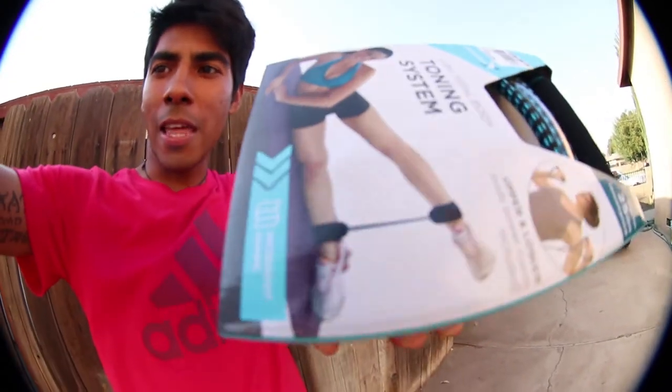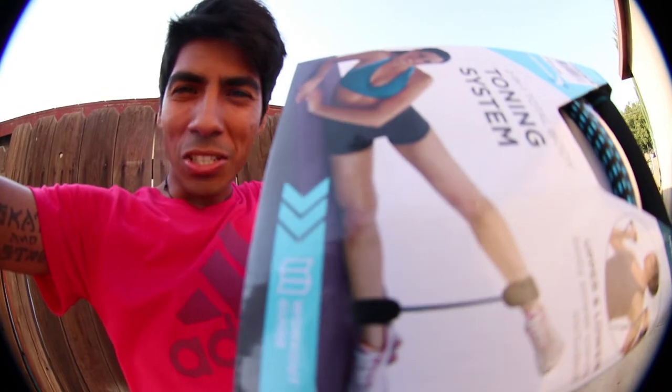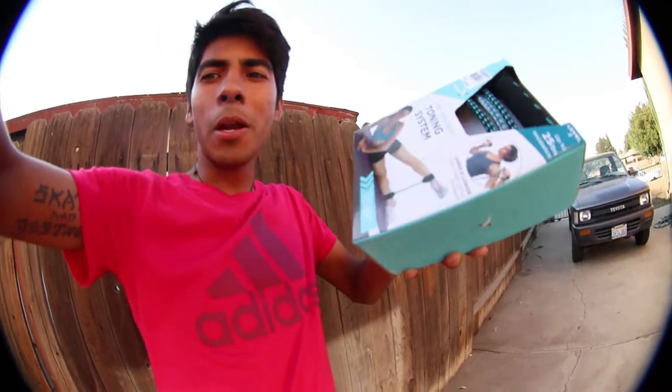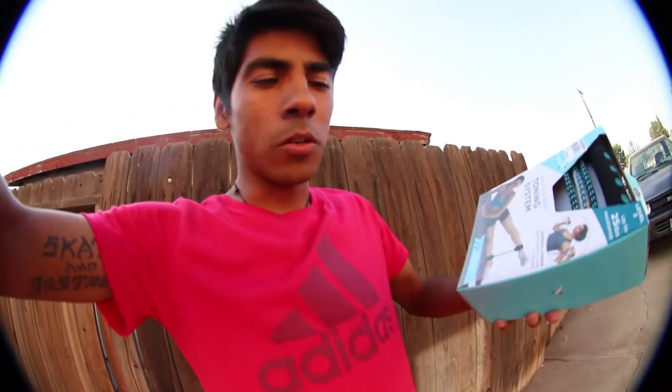The challenge is, do you see that lady right there? What is she doing? She's putting her feet apart. And in this video, I'm gonna put those around my ankles. And the thing is, whenever they go apart, the string and the band is gonna make them go together and together. So I'm gonna see if I could do tricks while doing that.